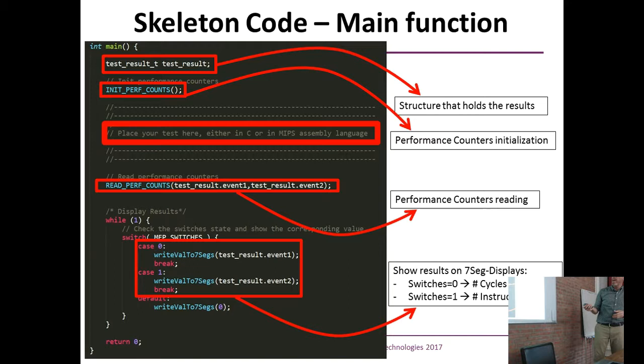And this one reads the counter. So here you're going to place the program you want to measure. Finally, the values that you've measured with the performance counter are shown through the 7-segment displays. With switches equal to 0, we show one of them. With switches equal to 1, we show the other one. Okay?